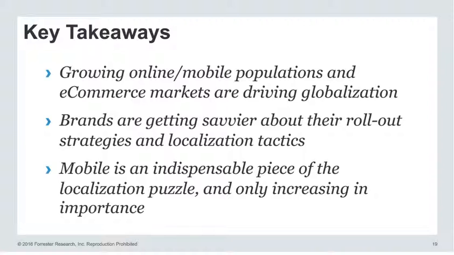European brands, but even now, brands in maturing markets in Japan and in China are eyeing the European and U.S. markets for expansion. Brands are getting much savvier about their rollout strategies and localization tactics. They're really tailoring, understanding that globalization is not a one-size-fits-all recipe for success. They've taken a good look at their internal factors and also the characteristics of those global markets to make sure there's a good matchmaking process happening in informing their rollout strategy.